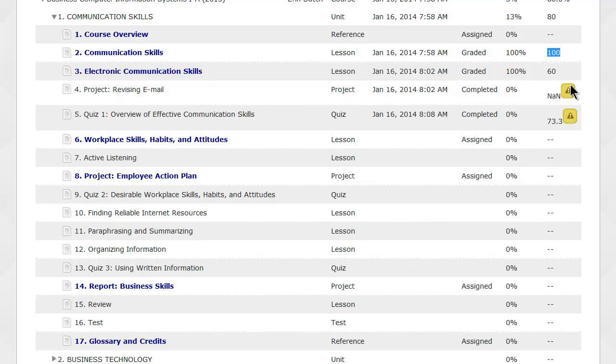These little caution signs that the student will see, these let them know that these activities are things that you need to grade before they'll be able to review them and see their score that they earned. So anything that is blue and bold, the student has access to. So they can either review the work or they can go in and continue working on the next assignment.